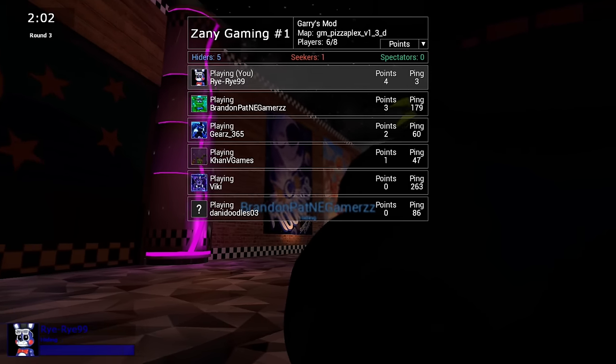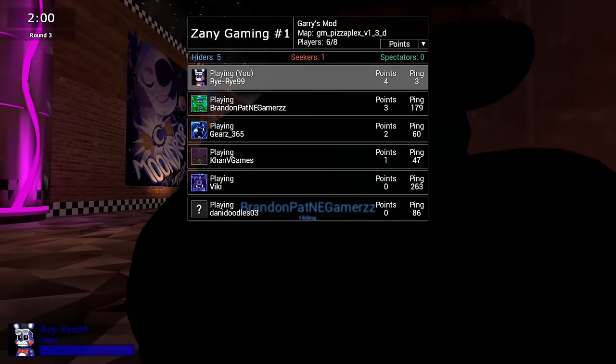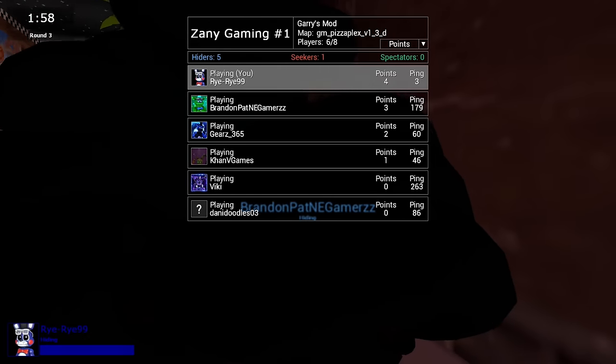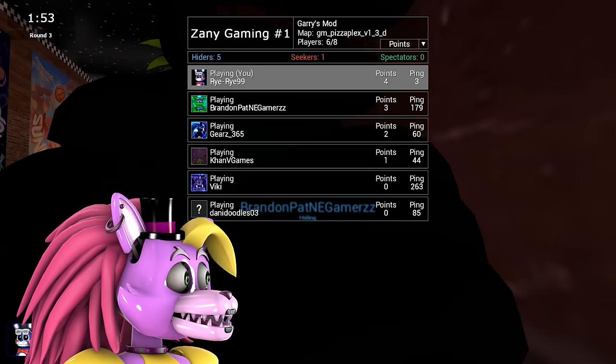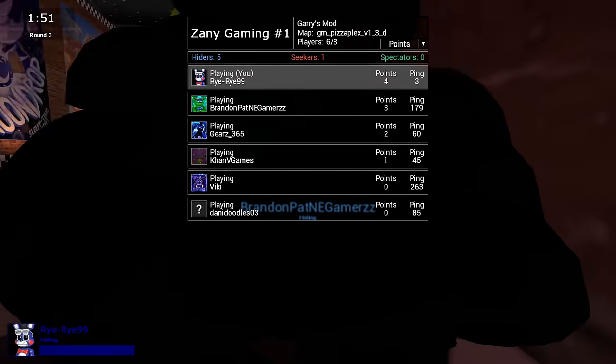Wait, does she actually see us? Nah. No, that's fine. You didn't see me. Not yet, at least. I don't see how this is working. I passed one of you guys. Okay, Dani, tell us exactly.